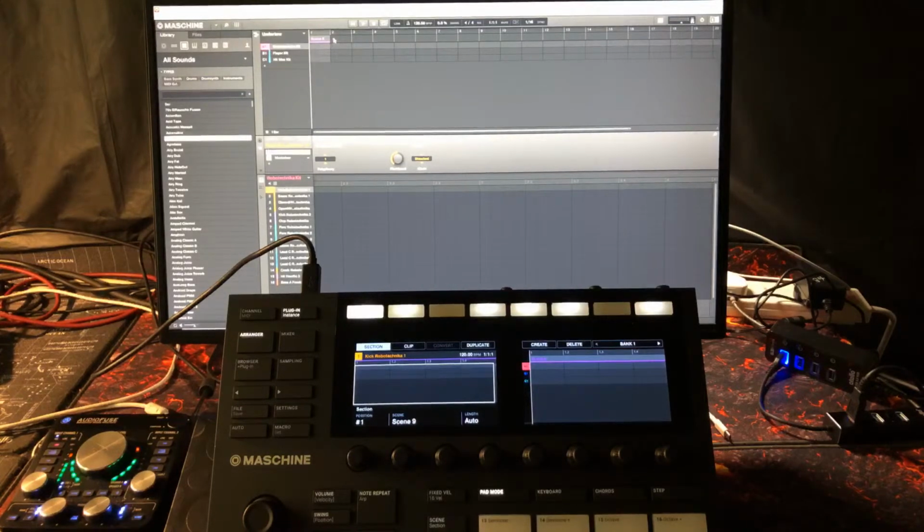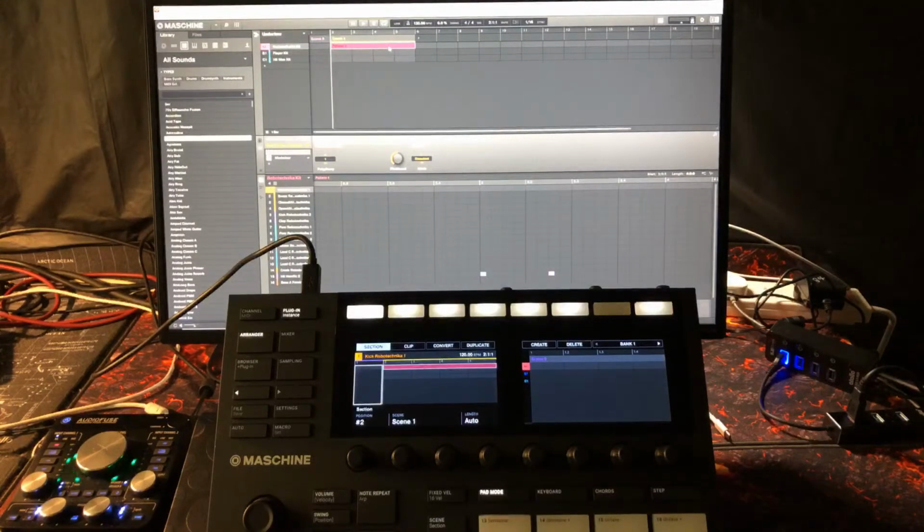Next one, we're going to tap on this little plus again, and we're going to insert scene 1, and there it is. Now at this point, what we can do is go to our timeline at the top, and we can drag this out another 4 bars. And what will happen now is if I press play on here or play on the machine, like restart, there's our blank bar, and it will play the scene, but we've duplicated it just by pulling it out.